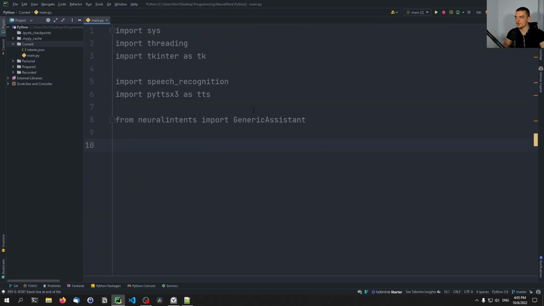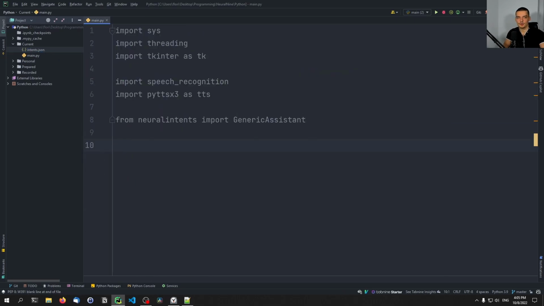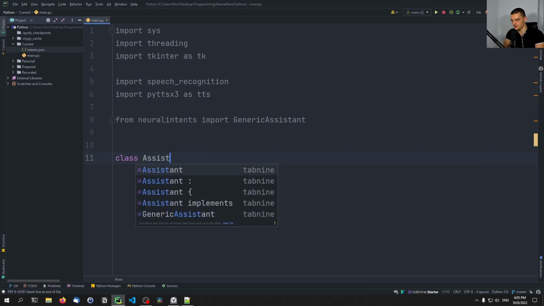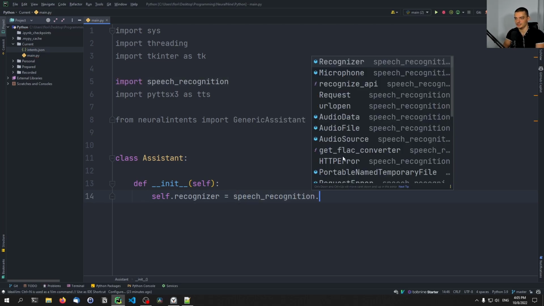So once we have this file here, which we now created, we're going to continue with the code, and we're going to create a class for our assistant. We're going to say class assistant, and this assistant will have a simple init method here, a constructor, and we're going to say that it has a self.recognizer, and this recognizer is going to recognize the sound, so it's going to be speech_recognition.Recognizer.